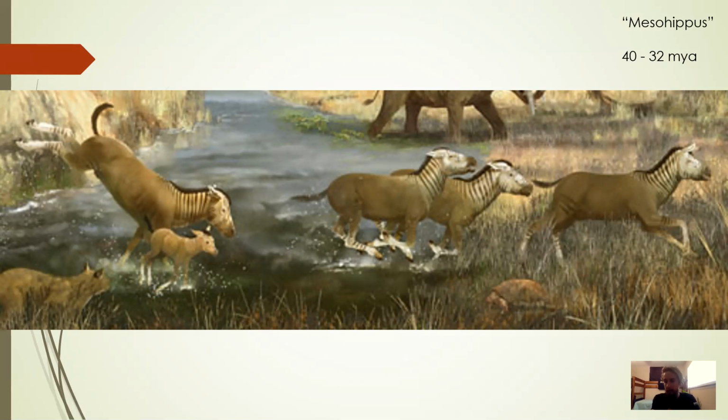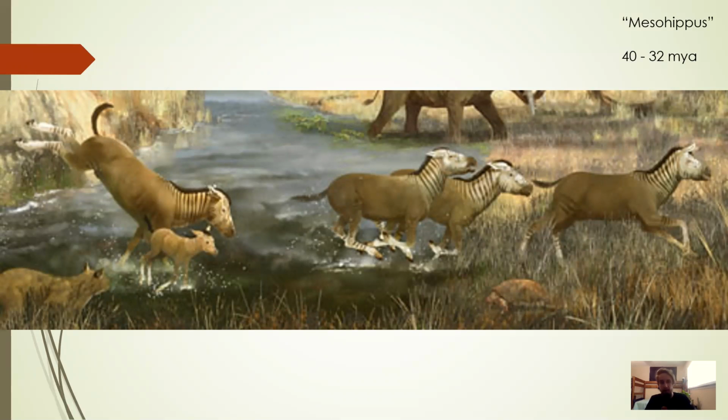makes more sense with a Merychippus occurring later in the Miocene, and not something like Mesohippus, which actually occurred in the Eocene as well as the early Oligocene, and they actually have gone extinct due to the spread of grasslands, whereas Merychippus would have been much more adapted to an open grassland environment.